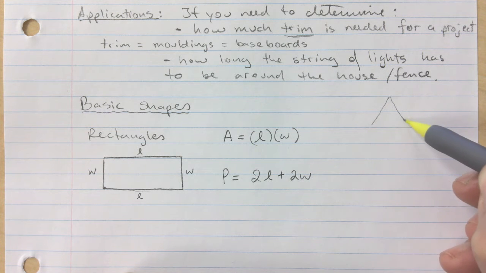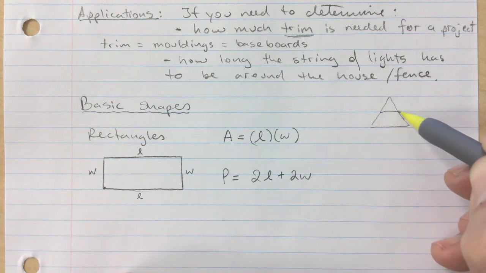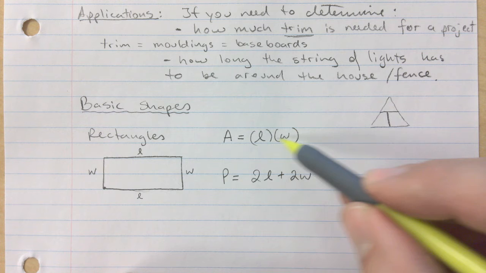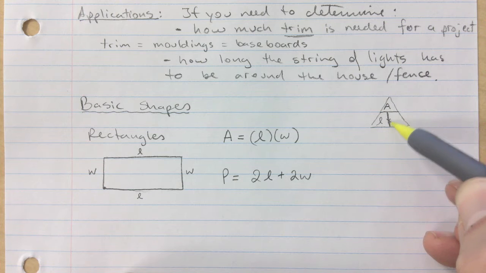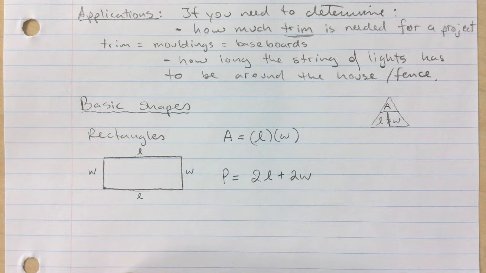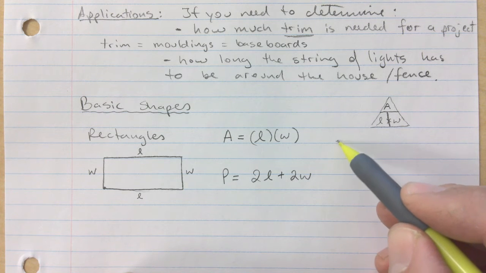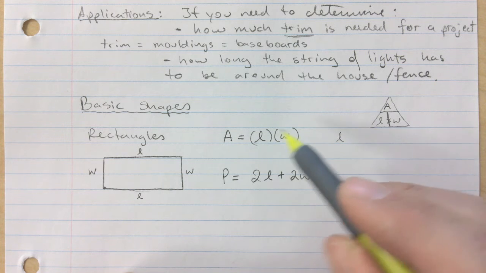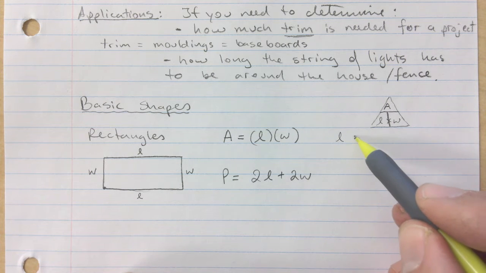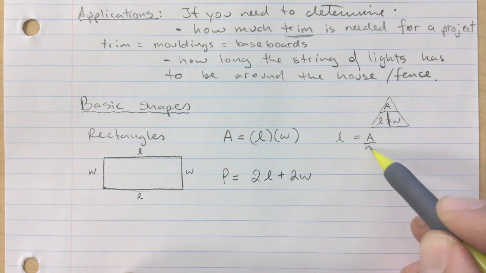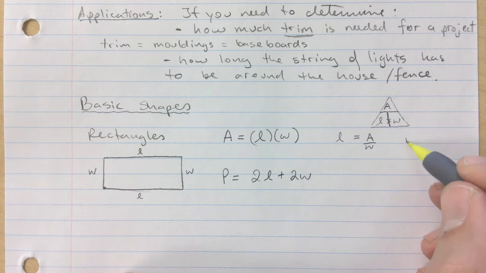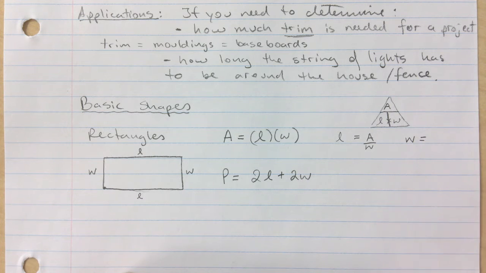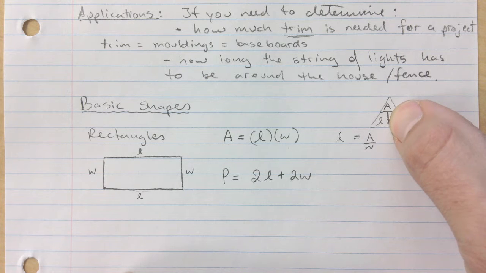Right? Whenever you see a formula like that, you're always able to do what I'm doing here. Area is equal to length times width. Always. If you see that, you know you can do that. So, to find the length, if you were given area and the width, right? You can just go area divided by the width, and then you'll find it. If you wanted to find the width, right, you cover up width, so it's area divided by length.